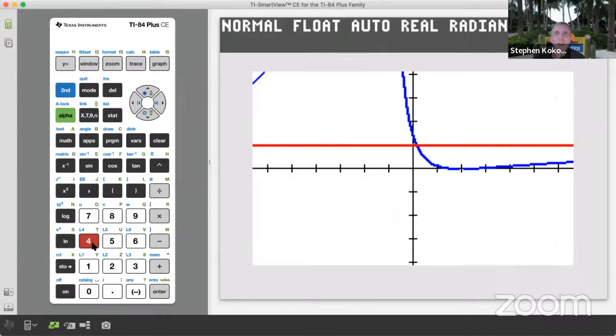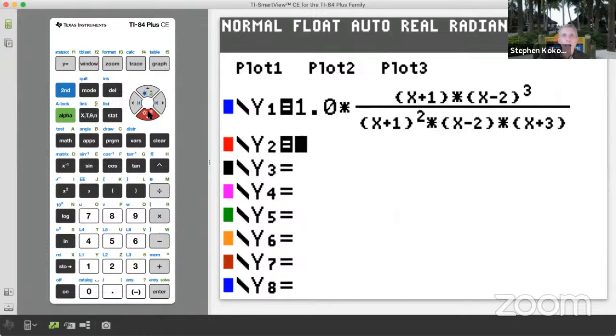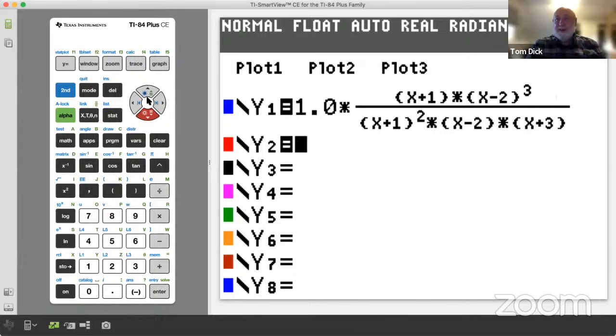The second thing, and you don't have to do this, Tom, but Curtis hinted at it a minute ago: making that red line, the horizontal asymptote, dashed, to really make it look like a horizontal asymptote. But one thing that's often lost, and that I always have to search for, is what if I wanted to put a vertical line in my graph? How do I add a vertical line to that graph screen? Well, Curtis will know the answer to that.